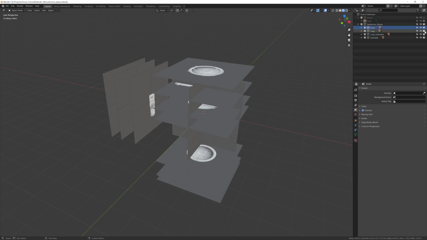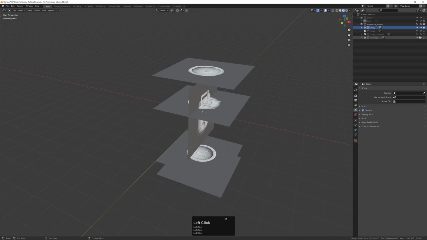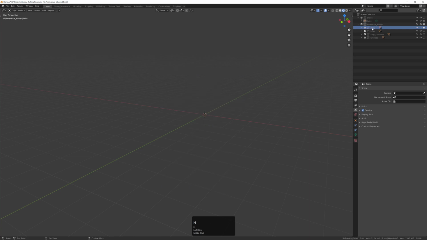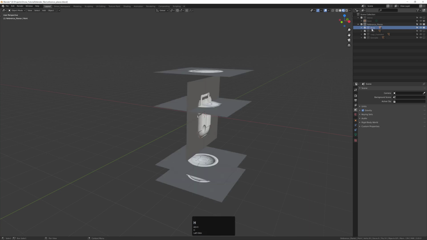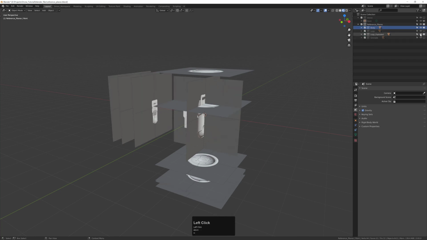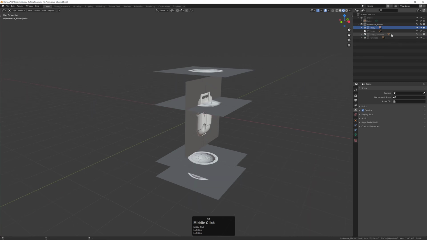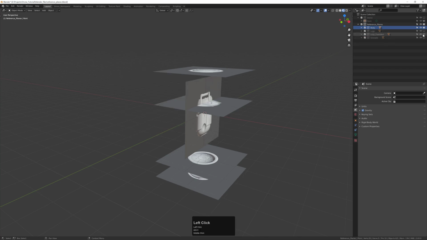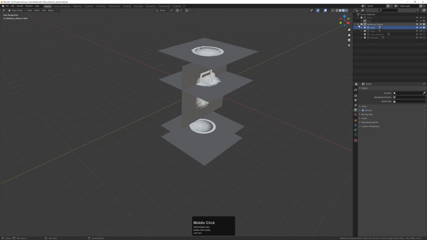What we're going to do is turn off the global visibility for all the other groups. And now only the body is visible. And then we can go in here and press H to hide the body group. And if we press Alt H, it only brings back the body group, which is the group that has the monitor icon enabled. If we turn on the monitor icon for the legs and then hide the legs group, and then press Alt H, you can see it brings back both the body group and the legs group. So whatever has the monitor icon enabled will be what is being brought back when you use the unhide all hotkey. So that's how you control the groups.